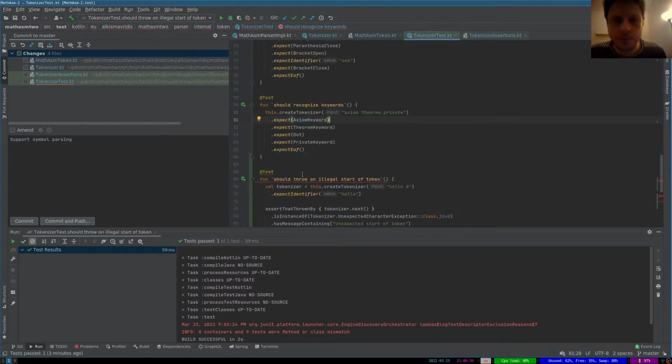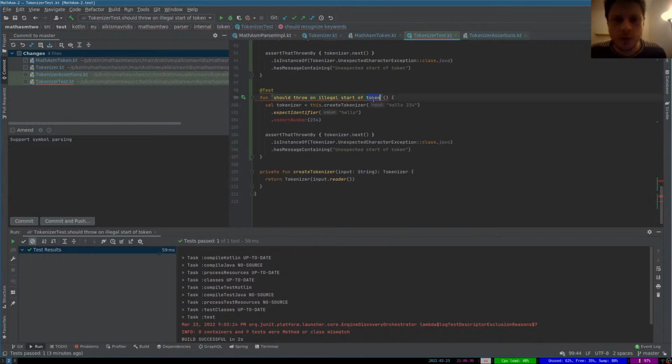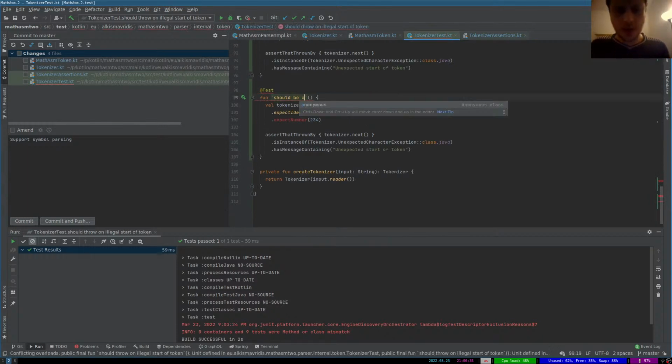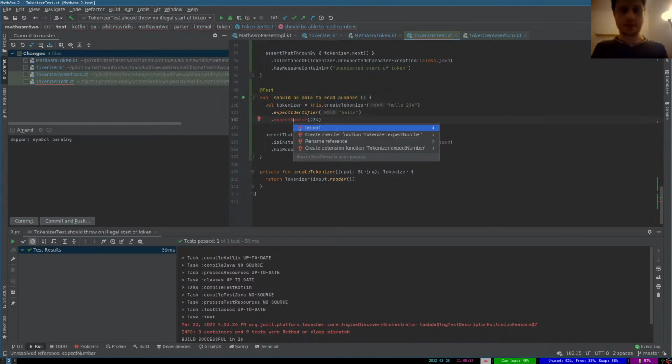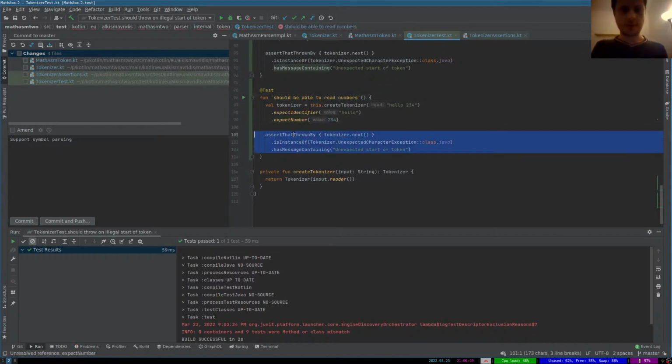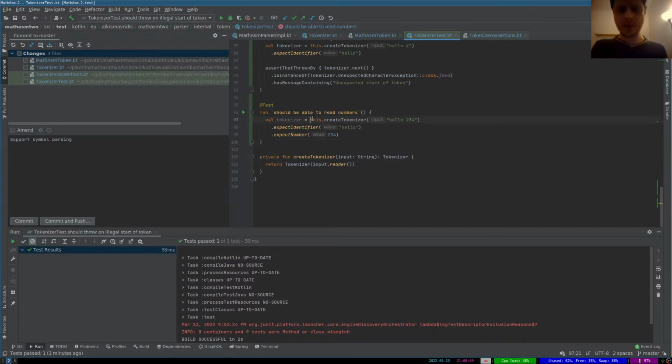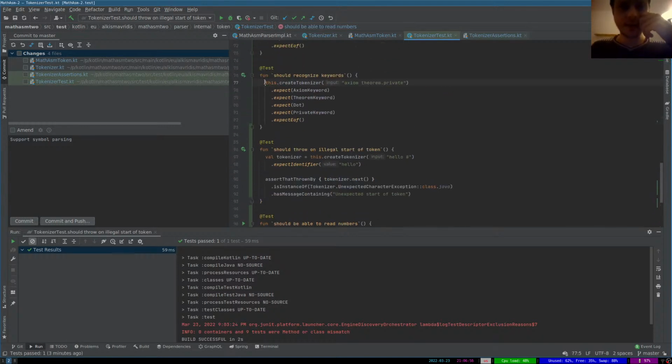So now it should be able to read numbers. Yes, import that. And that's our test. The way I feel that this reads beautifully is simply that it's easy to read and understand. It's easy for your brain to see that in 5 seconds and understand exactly what's happening.